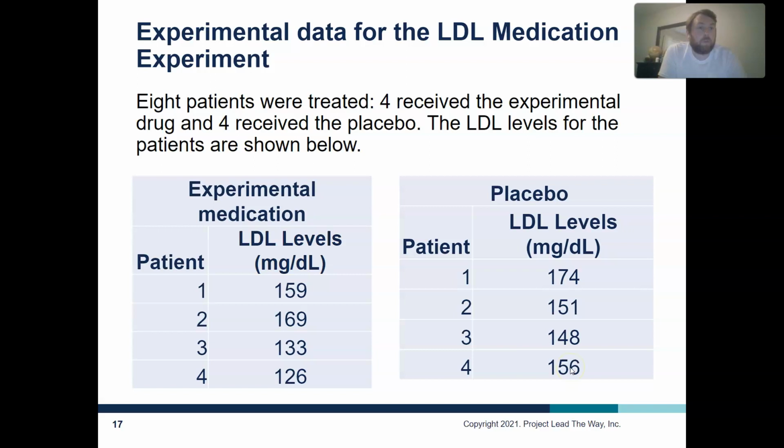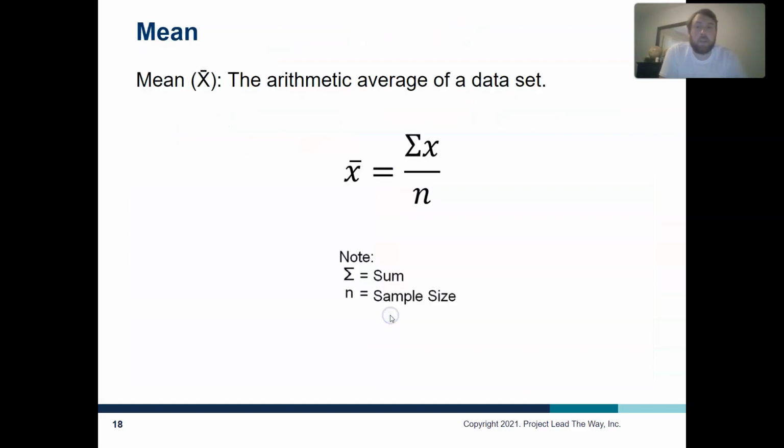Looking at this with blind eyes, we can see that this mean is indeed going to be lower than this one, but we need to be able to calculate such a thing. So here is the formula, the arithmetic formula of the mean, which is going to be this x with a line over it. X being mean, line being average. The arithmetic average of this is going to be the sum of all x values, the values that we have in our data set, divided by the sample size, which is labeled as n.